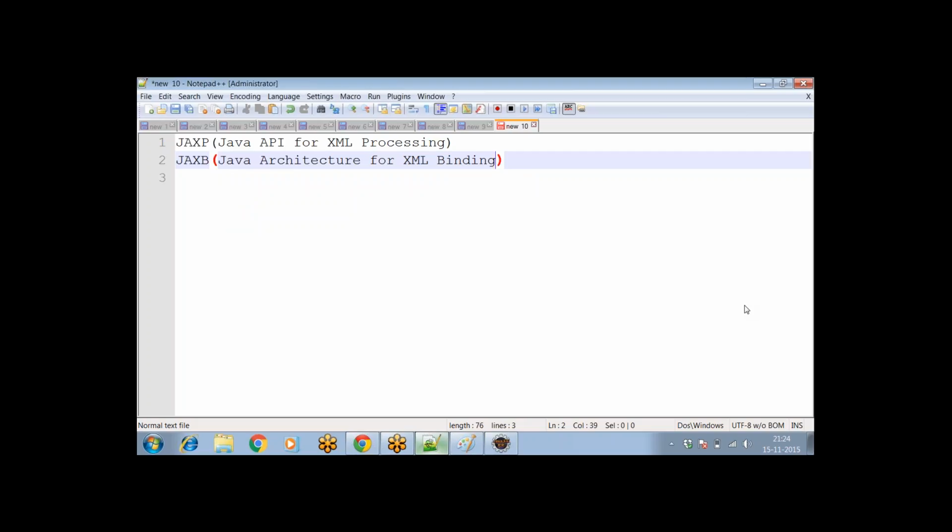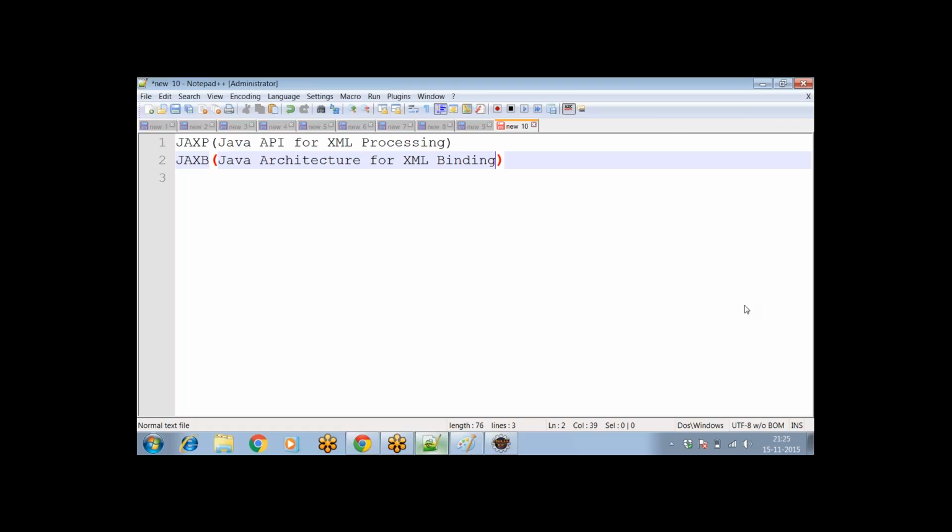These are the two different APIs which you have here to process that XML data.